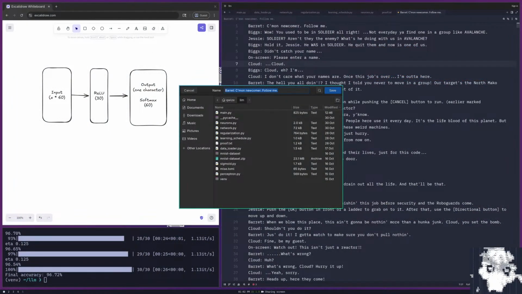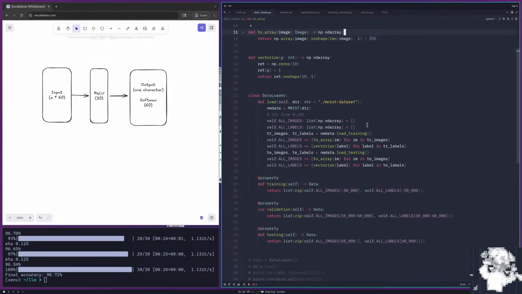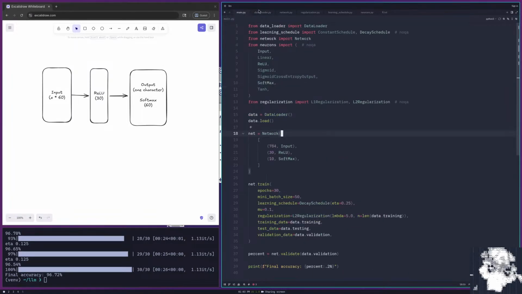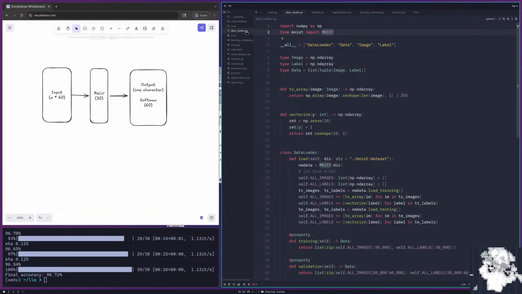Let's call this ff.txt. We're going to have to update our data loader, or maybe we'll make a different data loader. So here, this is just called data loader. Why don't we call this mnist data loader.